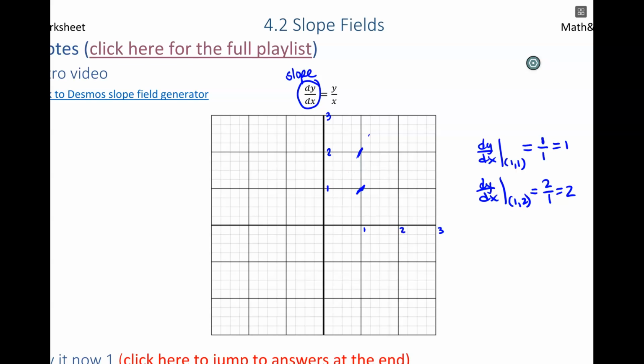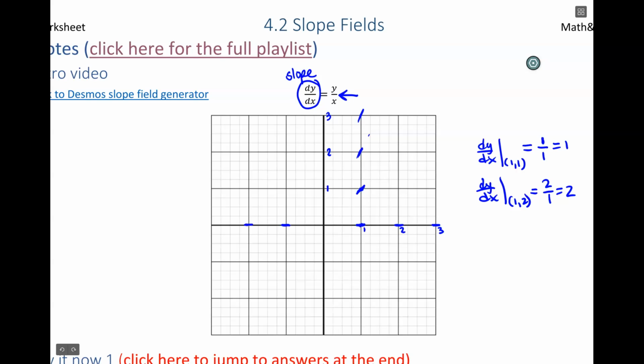And then at (3, 1), my slope is going to be 3 divided by 1. I notice that they're getting steeper as my y value gets bigger, which makes sense when I look back up at this fraction. If the top is bigger, the whole thing should get bigger. I'm going to work my way down now, and I notice something really nice when I go down to the point (1, 0). Since the top is my y value, the slope is going to be 0 divided by 1, which is 0, and that's going to be true for every single point on the x-axis.